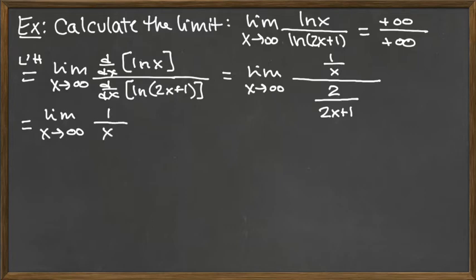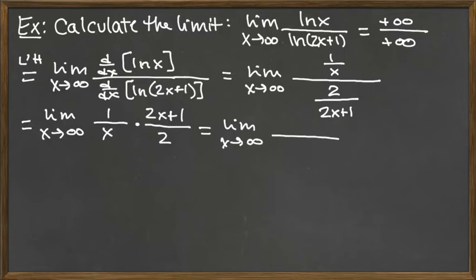So we've got a fraction divided by a fraction. So really we've got a fraction multiplied by the reciprocal of the bottom. So we are looking at the 1 over x times 2 times x plus 1 over 2. And so putting that all together, notice how I've kept on with this limit for each case because I haven't actually taken the limit yet. I've got 2x plus 1 on top and 2x on the bottom when you do the multiplication on the bottom. So with this function, now we no longer have any natural logs at all. This is a rational function, and rational functions, we could take these limits.